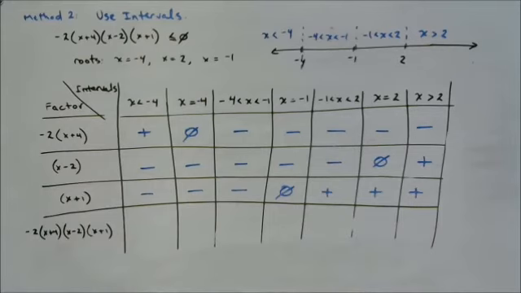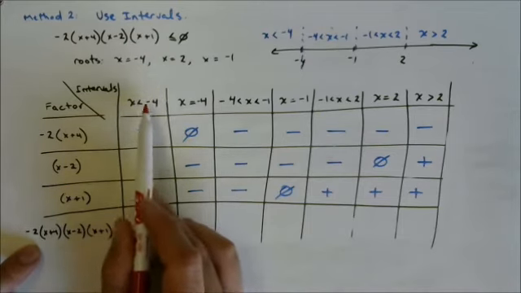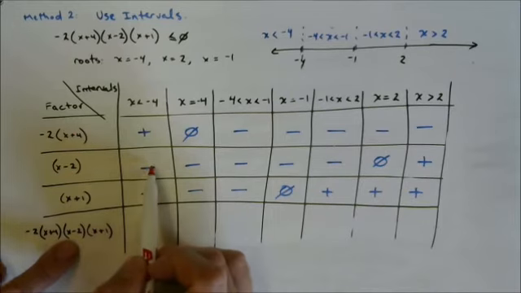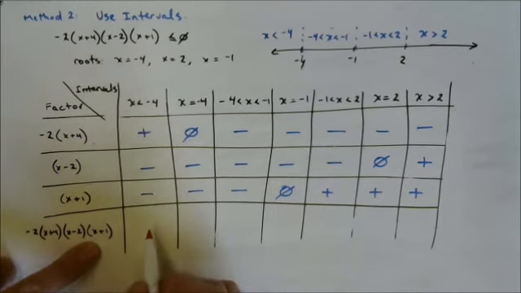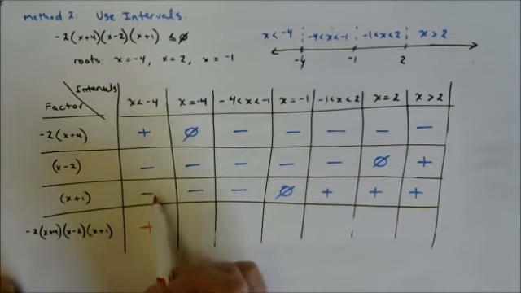All right, the last row is where we really get our final answer from. So we've put this all together. We found out for each factor when each factor is positive or negative. So now really all we're doing is we're saying, okay, in this interval, x less than -4, the first factor is positive, the next one is negative, the next one is negative. What do we end up with? If we have two negative factors, we're going to have a positive result. A positive times a negative will be positive. Okay?